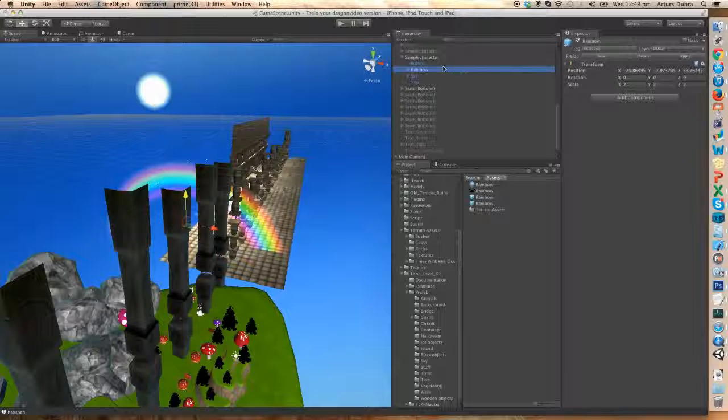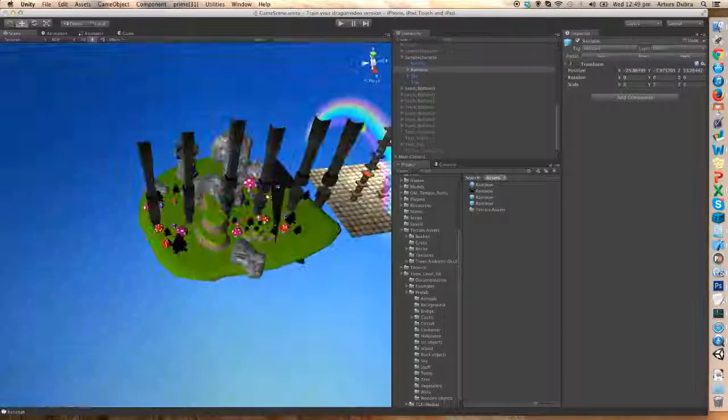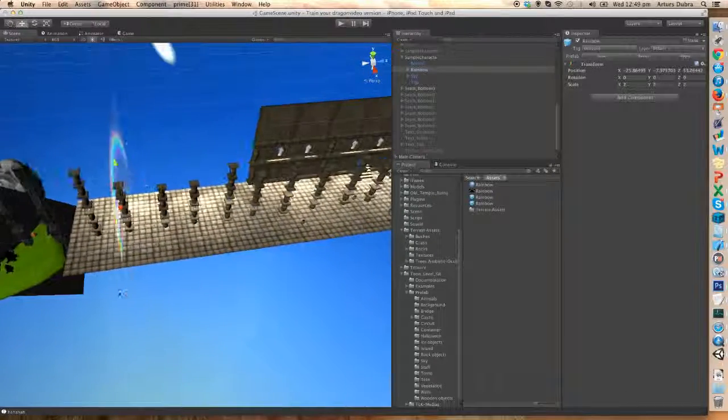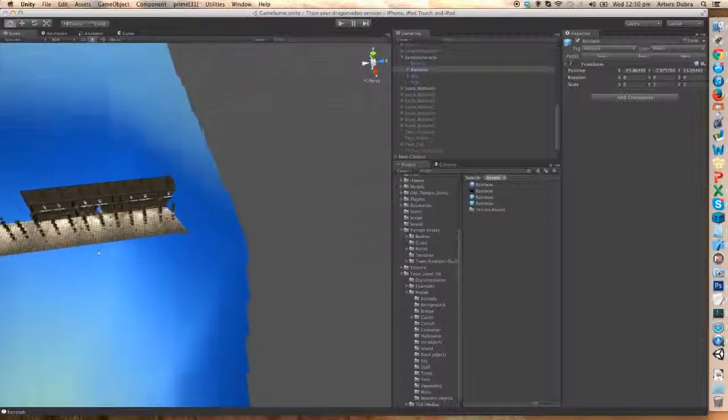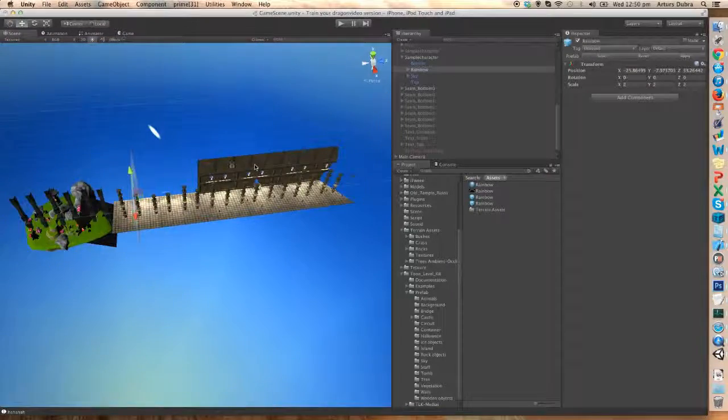And also the rainbow, I put it into the sample character so that it will move forward together with the character. Okay, and now I will just fast forward to the place where I have set up all the levels.